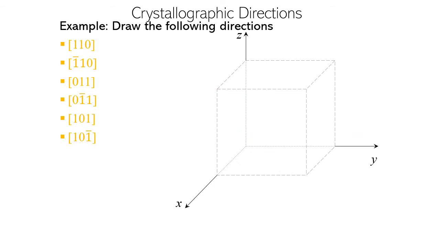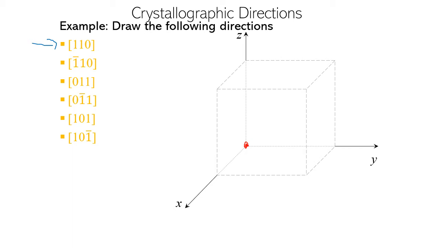Then the next slide, 1, 1, 0. So let us draw the 1, 1, 0 direction. So now two of the indices are non-zero. So the first two indices are non-zero, x and y. So starting from the origin, so that is the origin. Starting from the origin, again the sequence is not important. I can move one unit cell edge length along the x-axis and from that I will move one unit cell edge length along the y-axis, or we will do both ways.